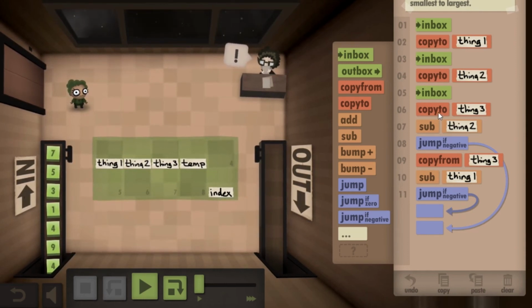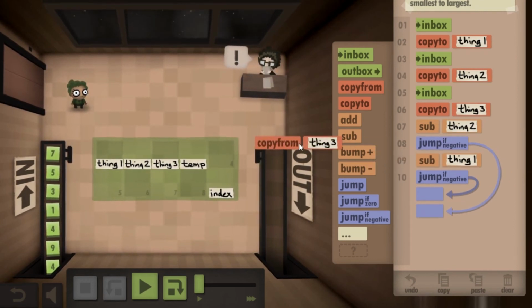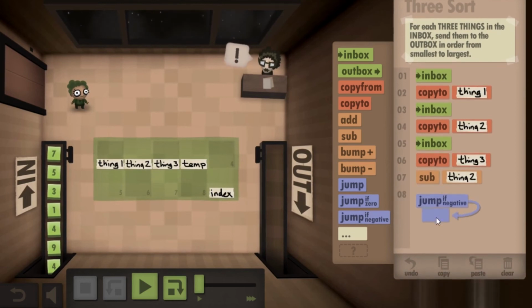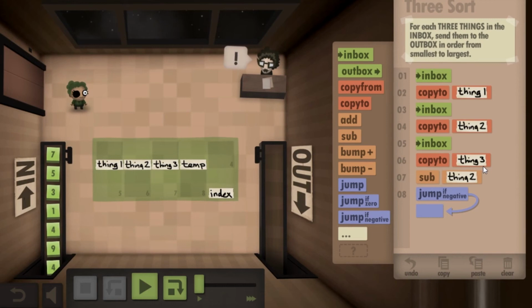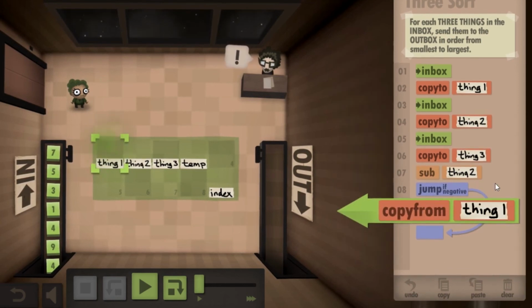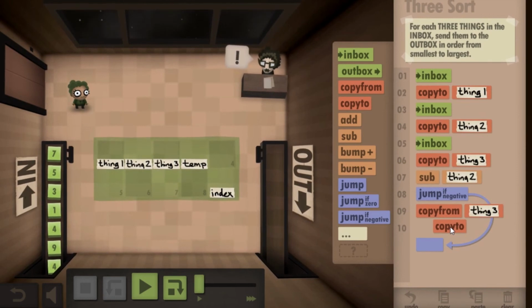Okay, yeah. So if 3 is... here's what I can do. Take all that out for now. So you only need 3 comparisons. 1, 2, 3. You only need 3 comparisons. If 3 is bigger than 2, then I can put 3 in temp? Or do I have that backwards? I'll figure that out when I get there.